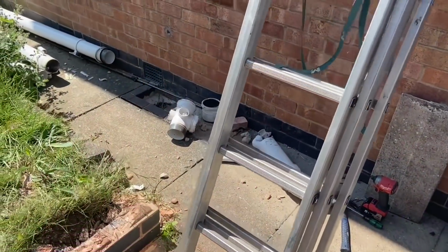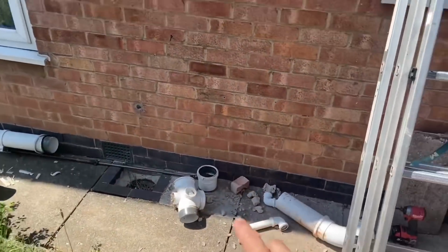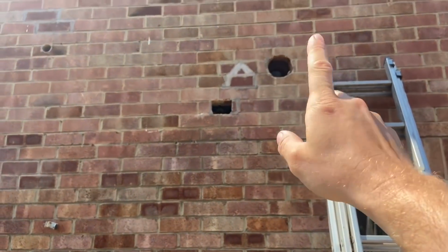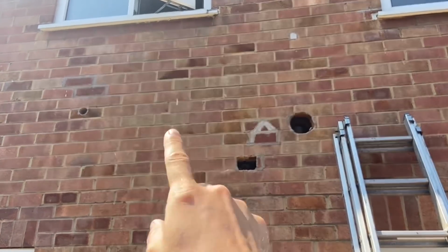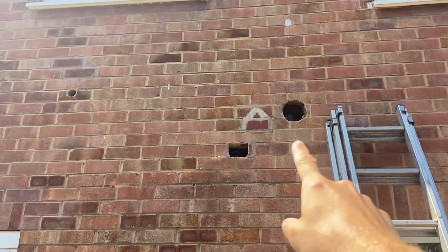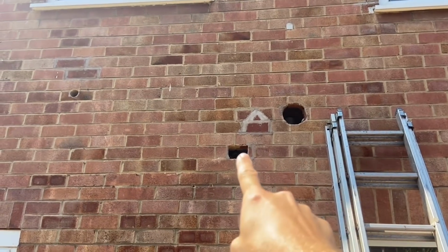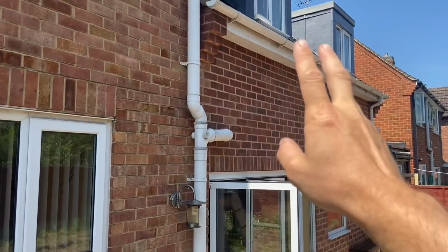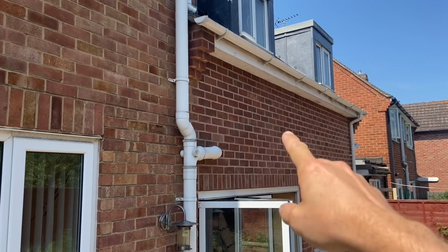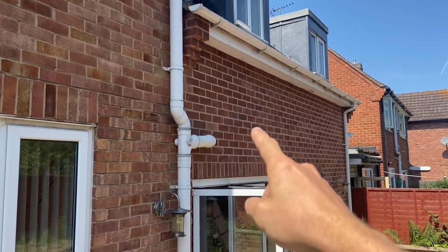Right, so today we are replacing the stack. That's the old one we've took out. So we've got, I used to go to the toilet there, the bath and the wash hand basin. The toilet's been moved somewhere around here, so I've got a hole out for that. Wash hand basin, vanity unit, it's got to come out somewhere there. We're actually going to reuse this one for the bath because it's in the perfect spot. And then over here, there's going to be a new bath and shower room. So there's going to be 2 1.5-inch wastes coming out. So I've got to core those holes as well.